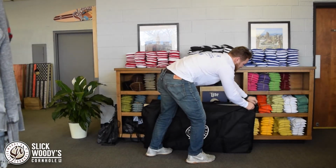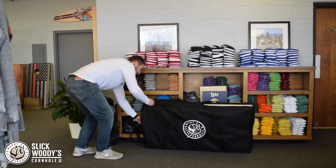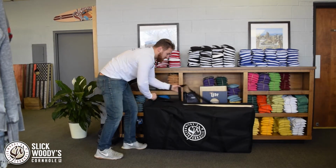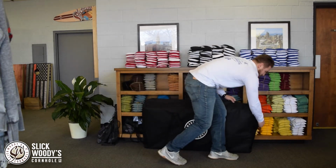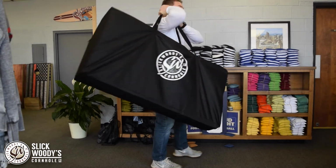upright, make sure the corners of the bag are wrapped around the corners of the boards, and from there we're just going to zip, and like so, your boards can be in your carrying bag in less than a minute.